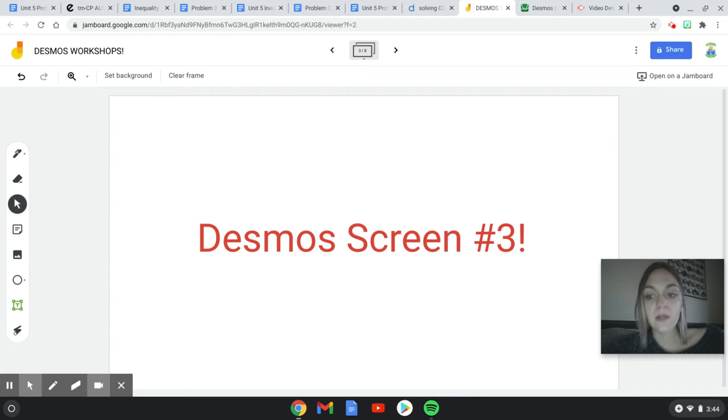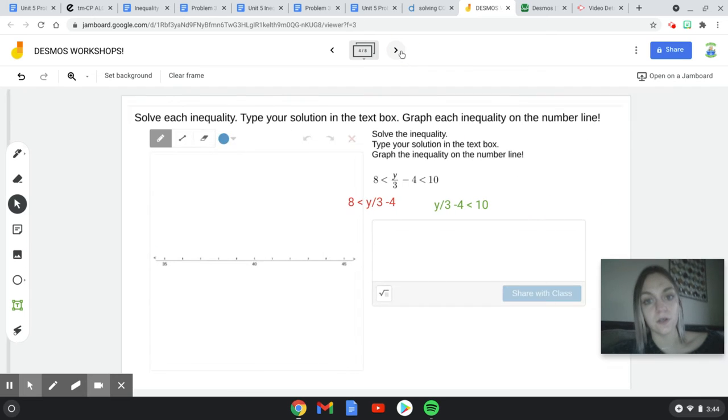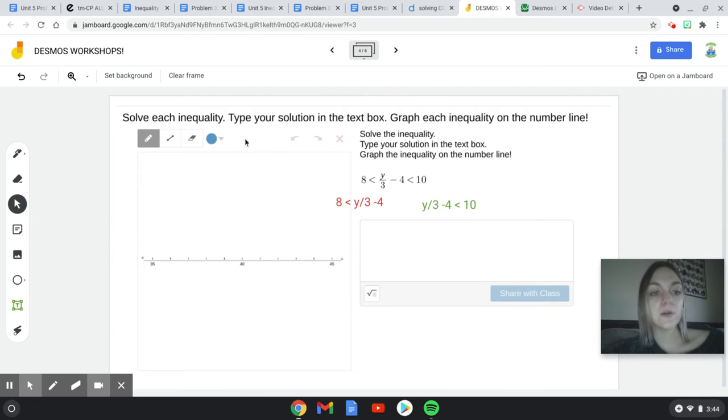And as we're working through this problem, make sure that you're following along with me, that you're taking notes, that my screen and your screen or your notes look exactly the same. Don't just watch me solve this entire problem, and then go back and try to solve it on your own. So I know that I need to solve my inequality here, and I know that I need to graph it on the number line.